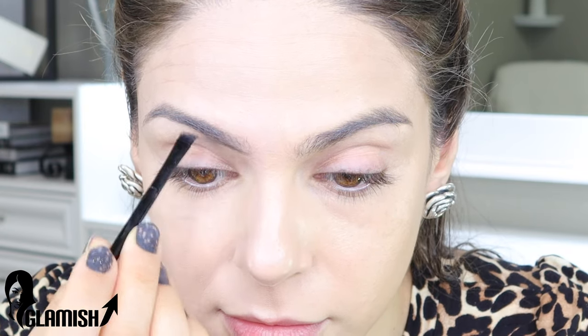All right, so next step is gonna be eyebrows, and I have the Maybelline Tattoo Studio Brown Pomade. Brow pomade, no N in it. So this is in the shade 378 Ash Brown. It's already looking beat up. This one, actually, I've had for a couple of months now. So this I've actually tried on already.